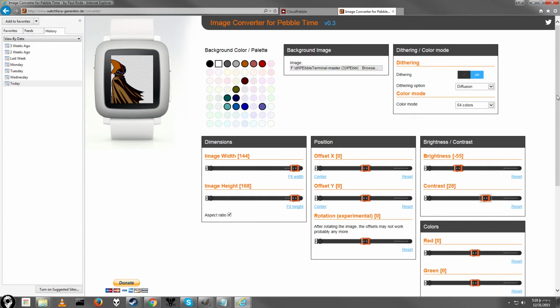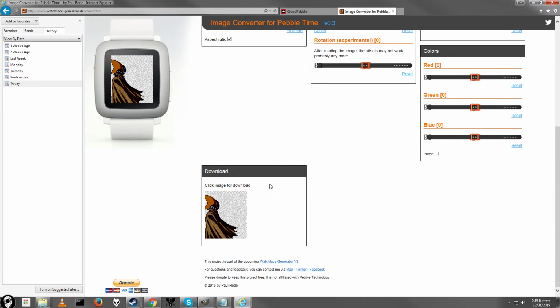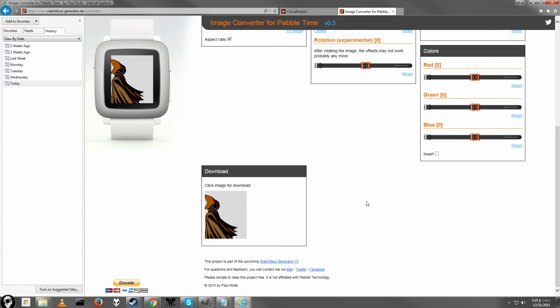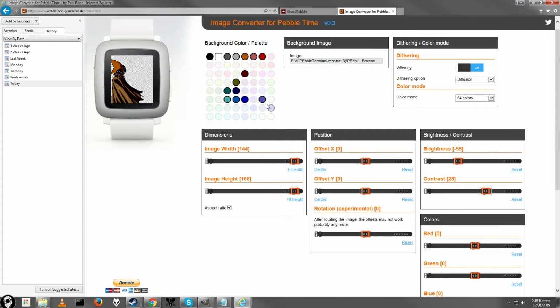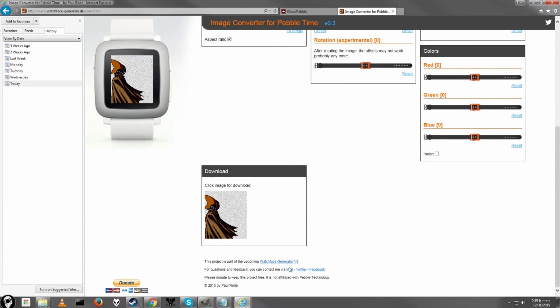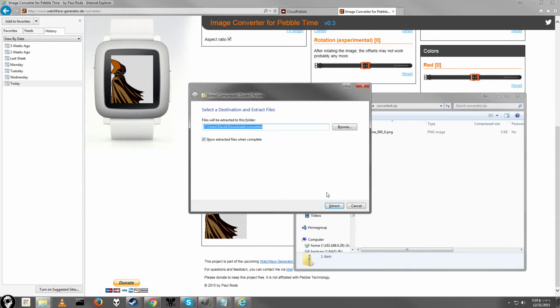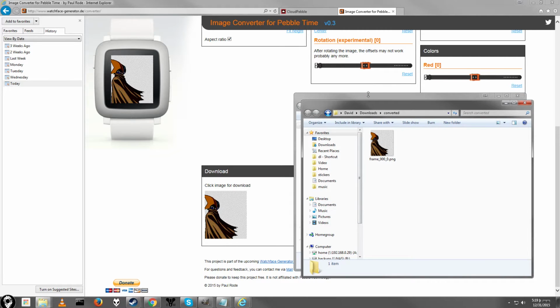So we're going to go ahead and download this image. Although unfortunately that means the background has a bunch of graininess in it. I wish they had an option for a clear background, but apparently they do not. Alright, so let's go ahead and save this. Click download and that will just save it to your computer. Just click the image. Then you open it and it's in a zip folder. So extract, and here we go.